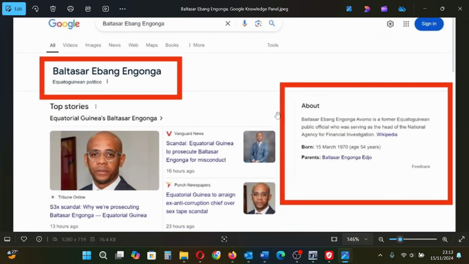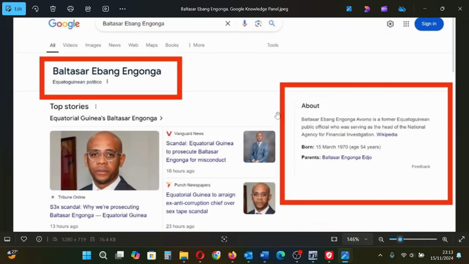Build a professional website with comprehensive information about yourself or your brand. Use structured data, that is schema markup, to help Google understand and categorize your website's content. Structured data helps Google easily interpret information on your website. Implement the following schema type on your website.